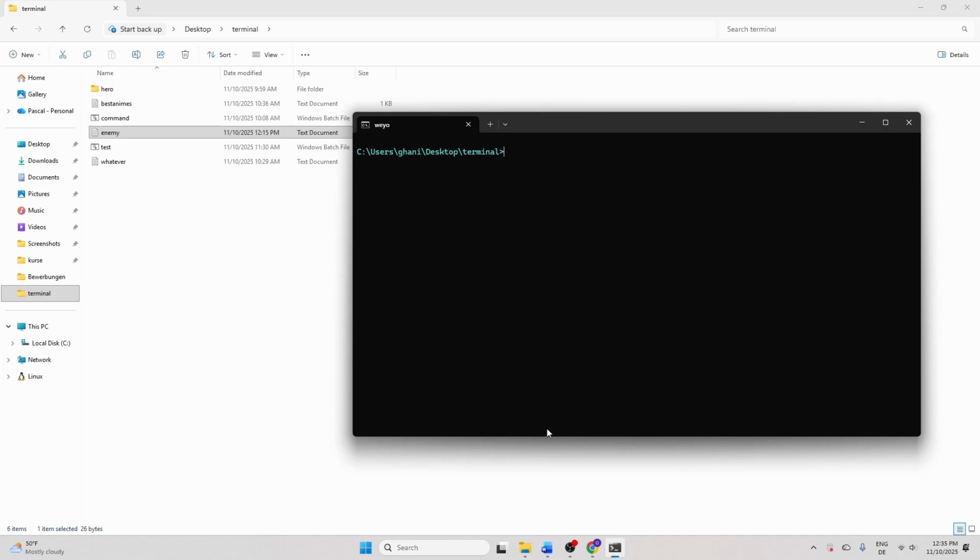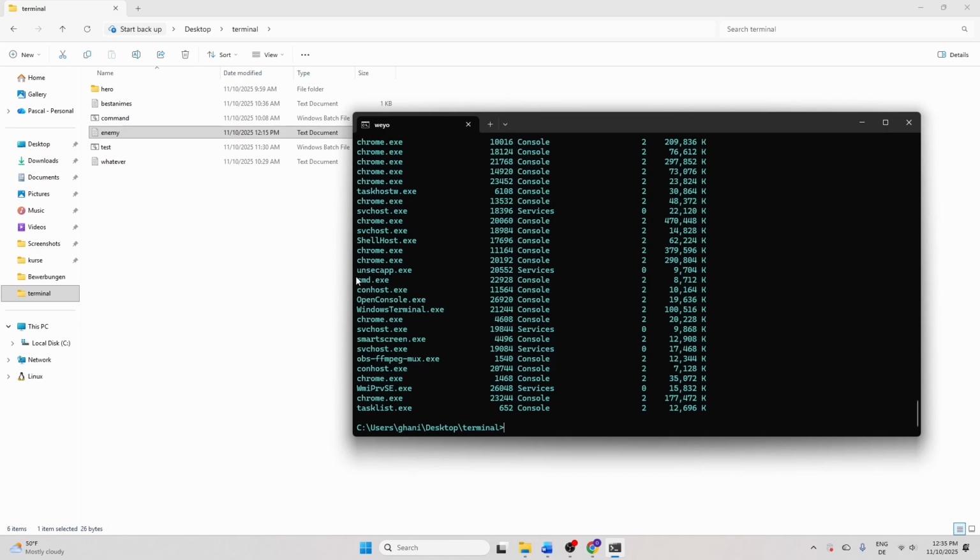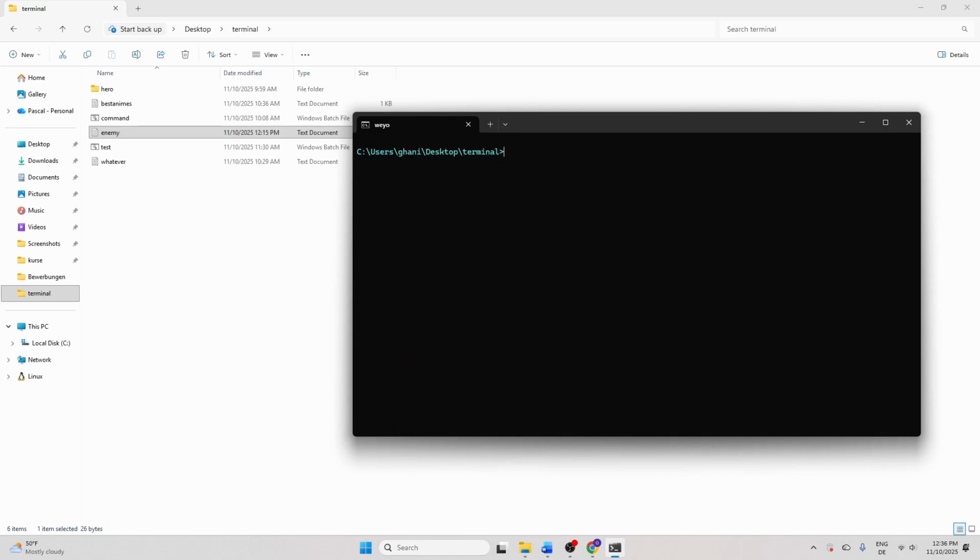You can also use tasklist, which will display all of the running tasks that you're executing at the moment, like so. So as you can see right here, we are running the console at the moment, and some other tasks, doesn't really matter too much. You can use ipconfig, which will show you some network information like your IP address and so on, but I don't want you to see my IP address, so I'm not going to do this probably. But yeah, if you want to have some information, you can do it like that.